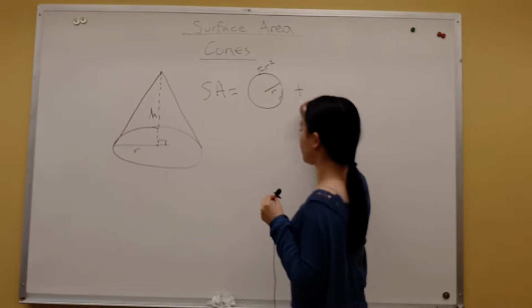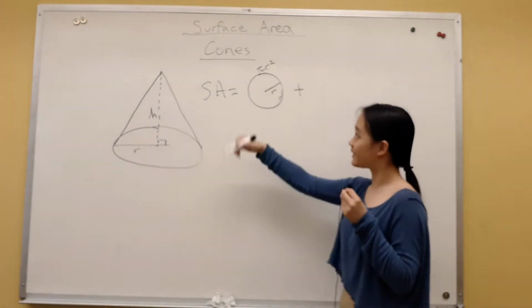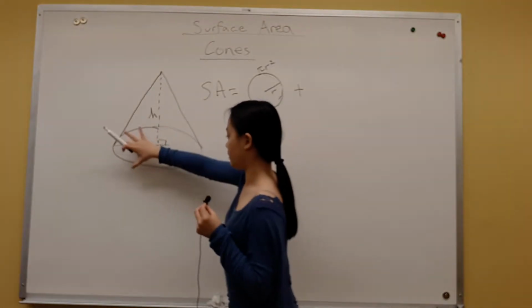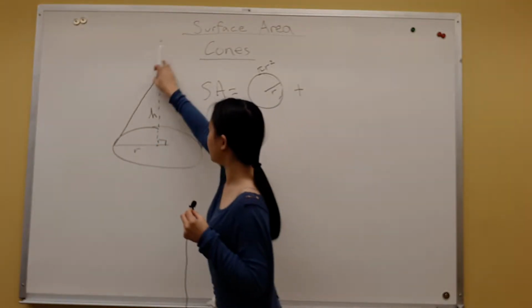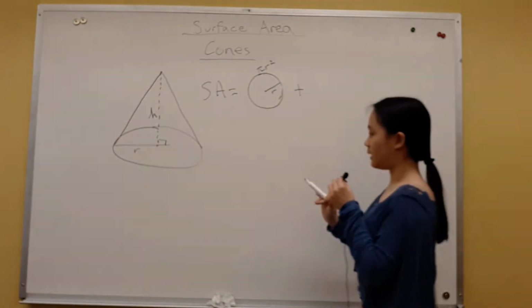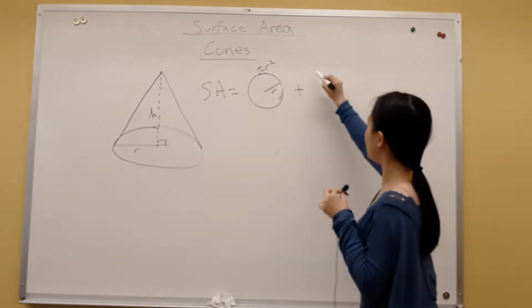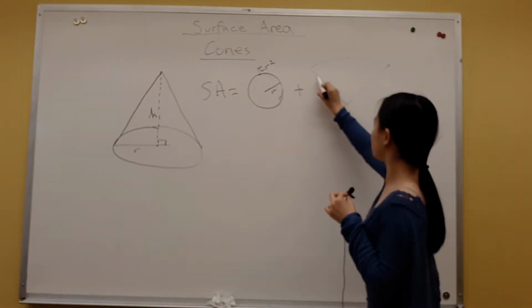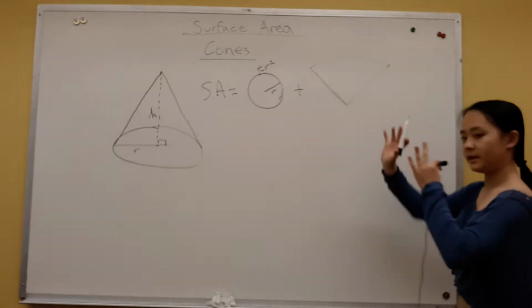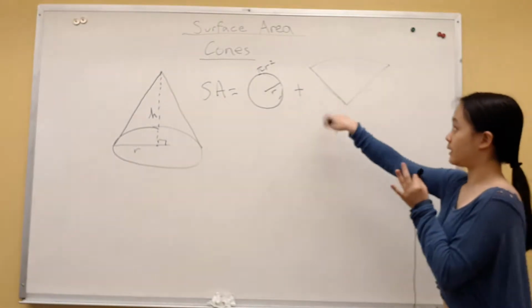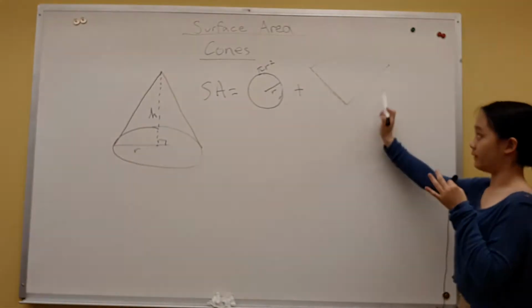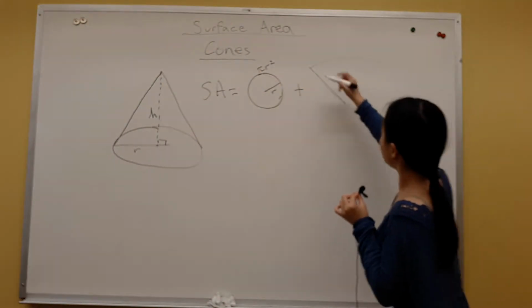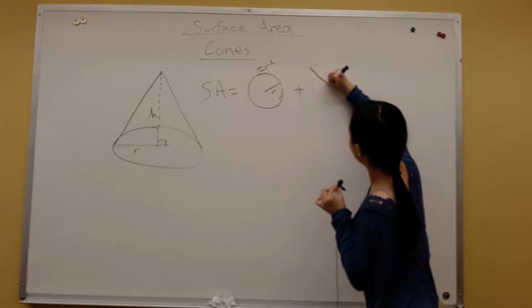Apart from this shape, we also have the more complicated shape, which is the side of this cone right here. So ignore the bottom and just think about the side. If you take this side and lay it out, you'll find that you have a shape that looks like this. You basically curl it around the center circle, and if you unravel it, you'll have this shape. We call this shape a fan shape. Let me draw that a bit better since it's a little crooked.